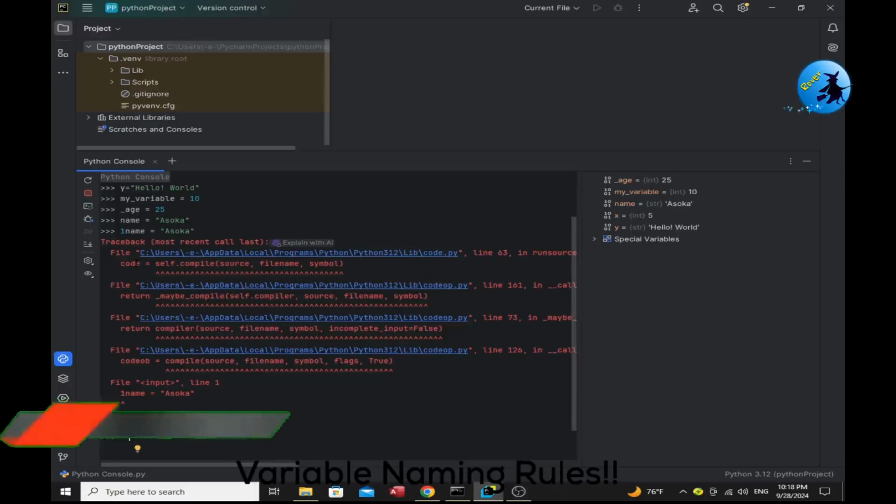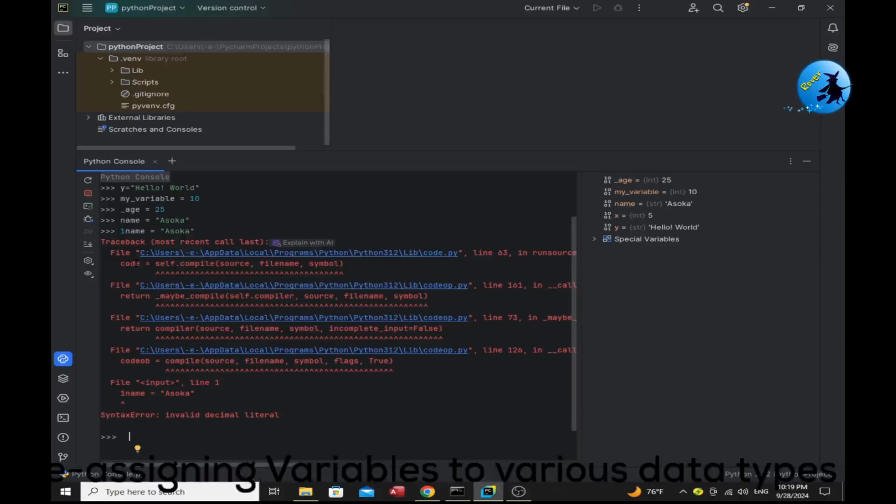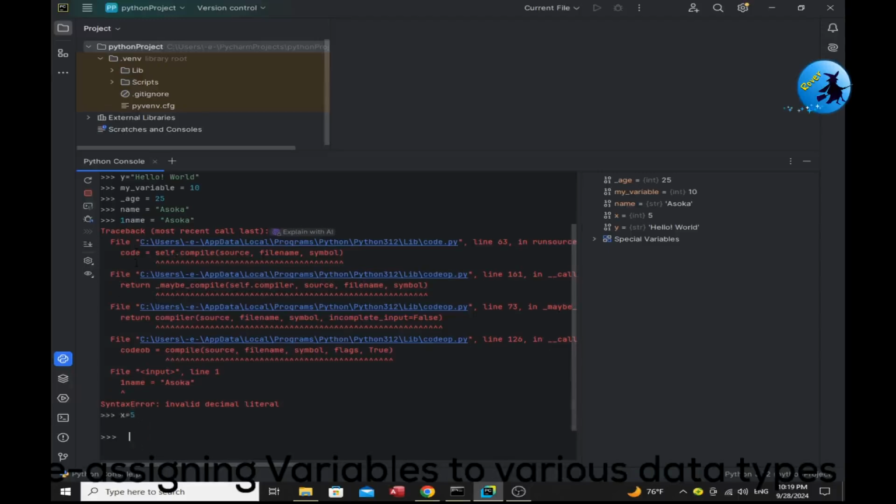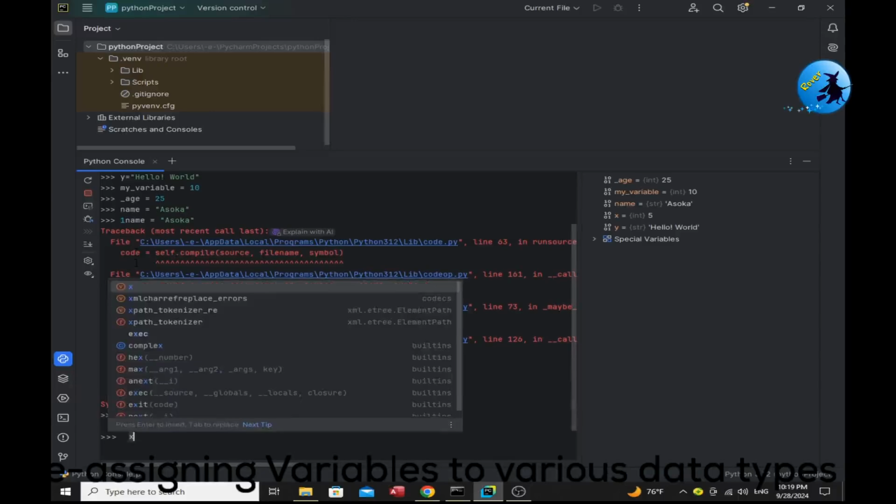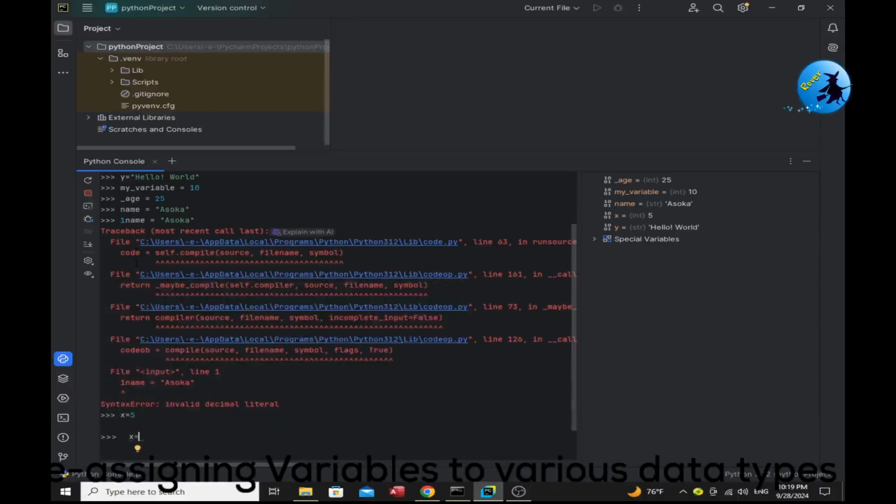One cool thing about Python is that variables are flexible. You can reassign them to a different value, even a different data type. For example, just say x = 5. On the other hand, I am going to assign x = "I am a string".